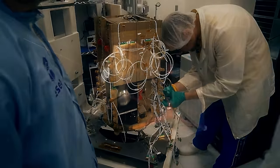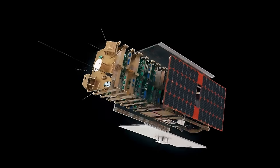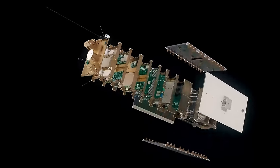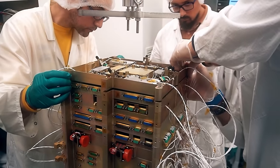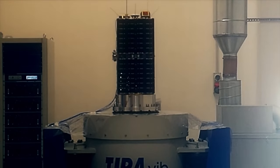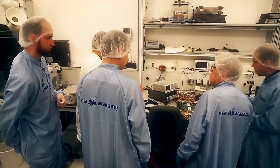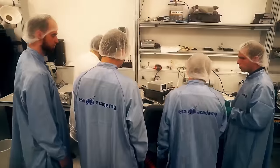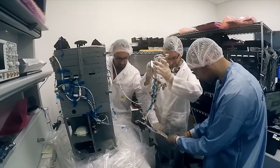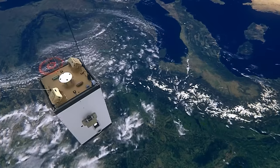University student teams from around Europe have been busy in the last months making the final preparations for ESEO, the European Student Earth Orbiter. ESEO is preparing the space workforce of tomorrow. The student teams designed, constructed, and tested the essential parts for the mission. During its whole project life cycle, ESEO engaged several hundred students, and already before launch, we can say that it achieved all its main educational objectives.